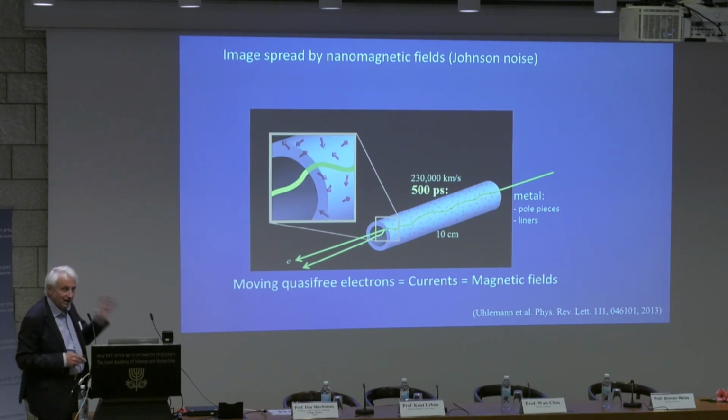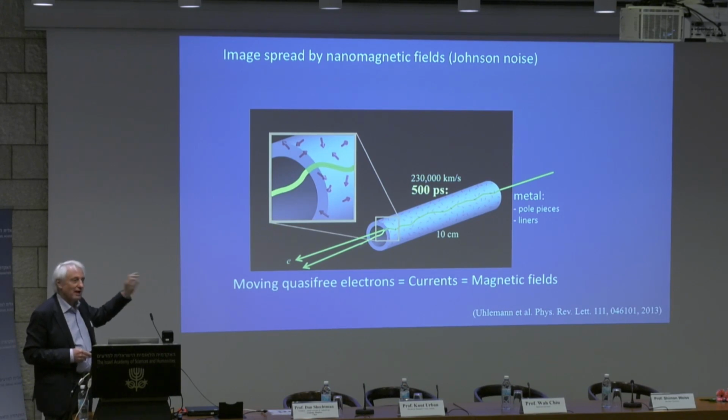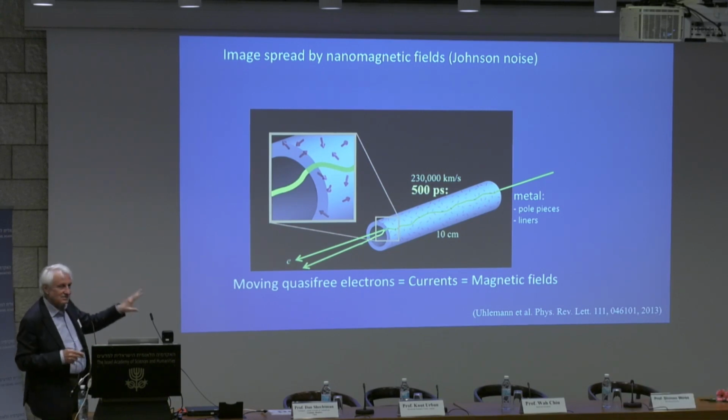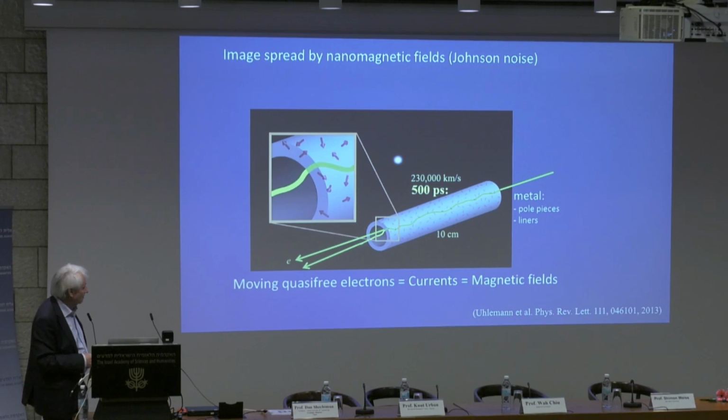That means each electron, by the way, there is only one electron in the microscope at a given time. But they are so fast, so each electron just sees a snapshot of the sum of all these nanomagnetic fields, and when you just send in the electrons, they arrive in the image at slightly displaced positions, and this broadens the atomic contrast, which of course when we want to be quantitative we have to take into account.